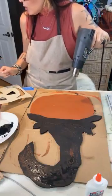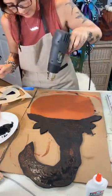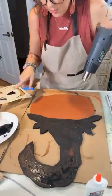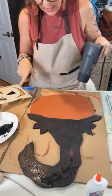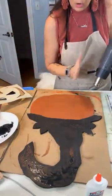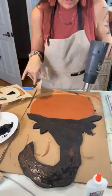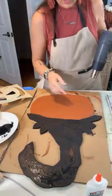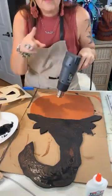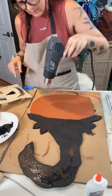Did I get any crackles on the orange? I did, yes. I'll hold it up and let you see. They mostly go this way because Barbara told me on this part that if you paint the glue in one direction it crackles in one direction. So I thought, on the pumpkin part, I'll go all this way. Now that I think about it, I should have gone this way so it looked like striations. Next time. But yes, I got some crackle.